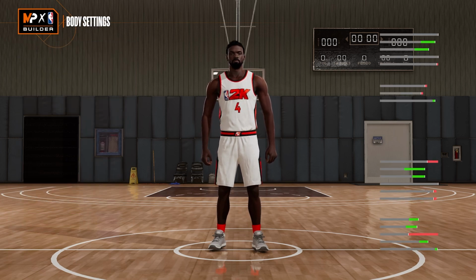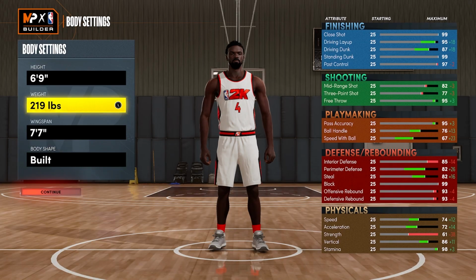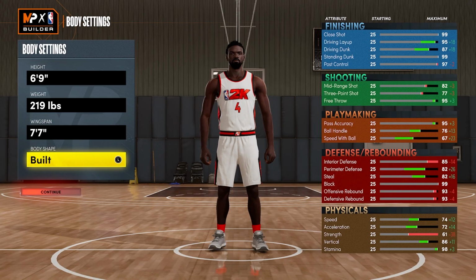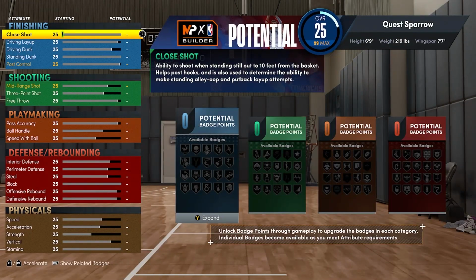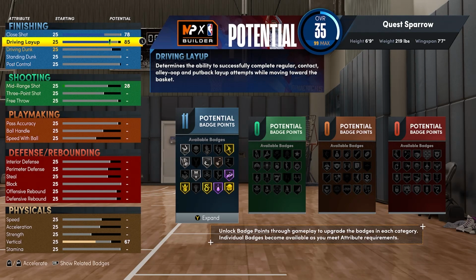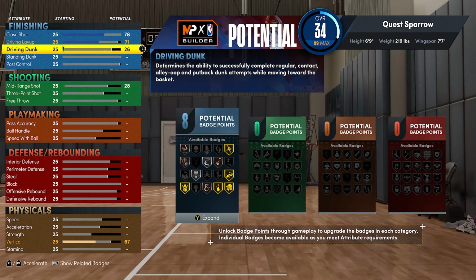You're gonna make this at center. You're gonna be 6'9", 219 pounds with a 7'7" wingspan. Think of this as a multi-position defender in a sense. Alright, get your close shot to a 78. Get your driving layup to a 71. That's going to trigger the Fearless Finisher badge on bronze.